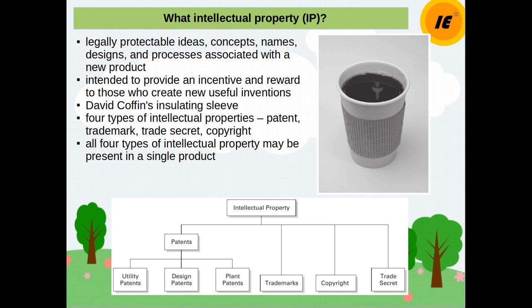So in the figure below, you can see intellectual property is divided into patent, trademark, copyright, and trade secret, and of course patents are also of 3 types: utility patent, design patent, and plant patent. I think I discussed this long ago in some other video, but let's forget about that. For this chapter, we will be focusing only on the patent. For trademark, we'll just give some basic detail. So let's move ahead.